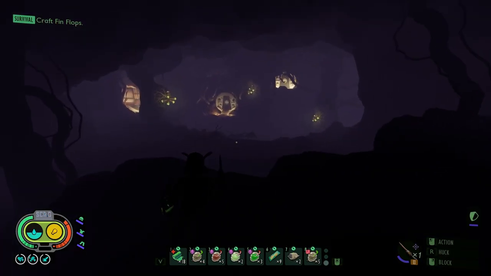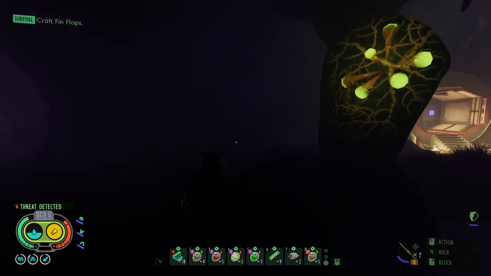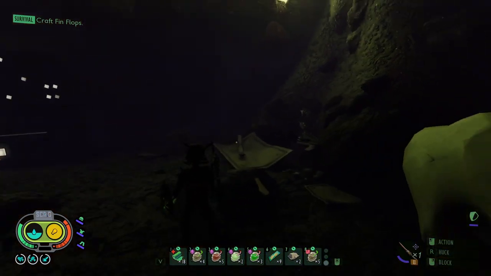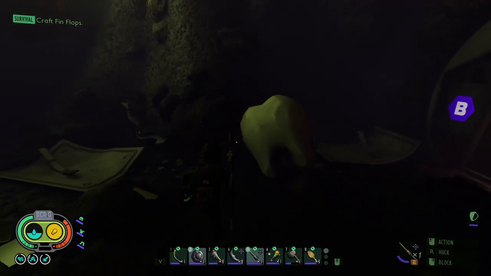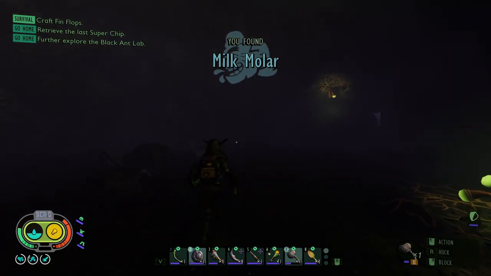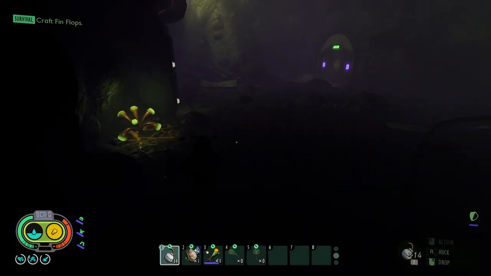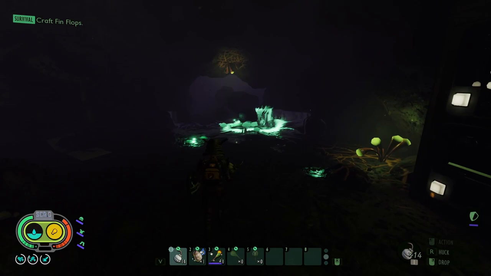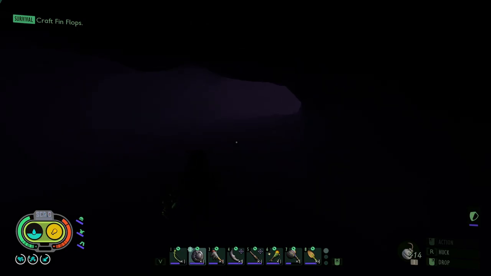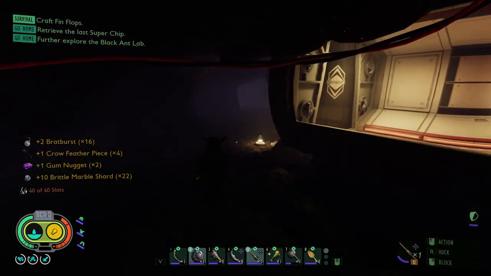Okay, now we're back to where all these ants were. Okay, I think I know where to go. Right in here. Yep. Oh, milk molar. I almost missed that. I just ran right by it. Okay, cracked rock. Good thing I got all those brat bursts. Find a lot of cracked rocks. Let's see what's in this chest. Hey, I could actually carry it all. That's good.